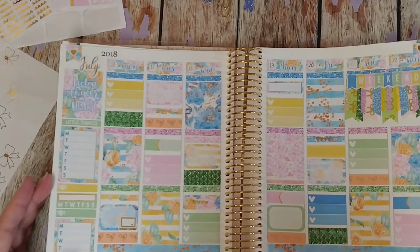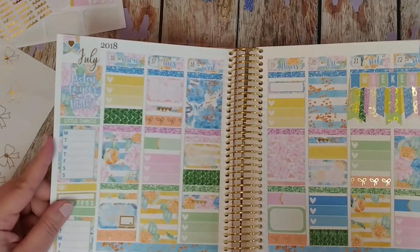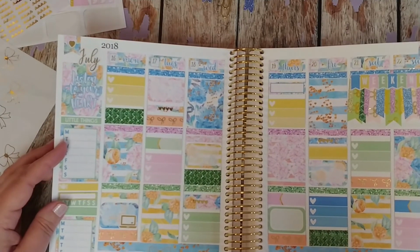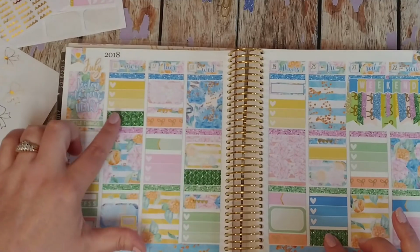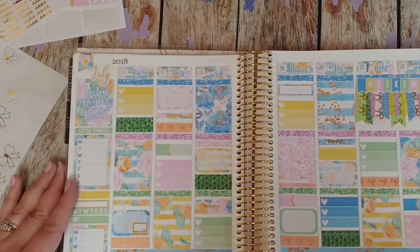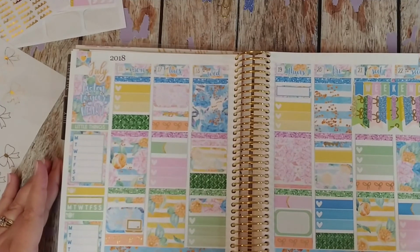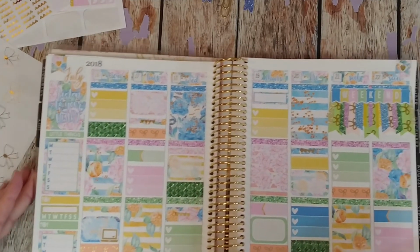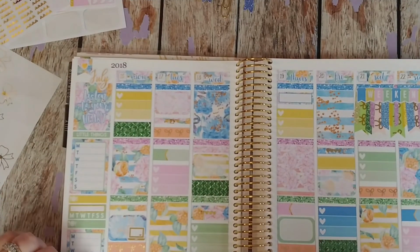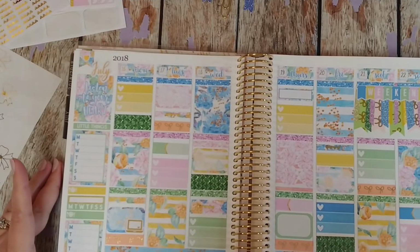And that's a good start for my week. I feel happy. I'm able now to start writing stuff down. Got a little bit of gold foil in here that'll help. I like the glitter. Really like the glitter. I almost wish I had used more of the glitter tapes throughout. But anyway, that's what it's going to be.